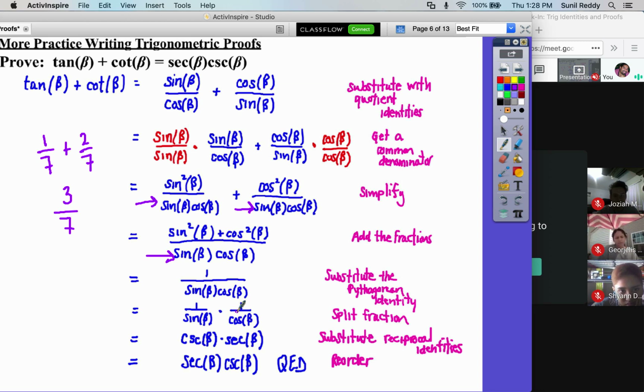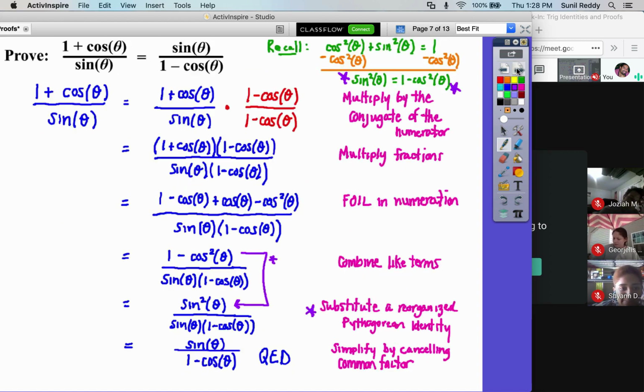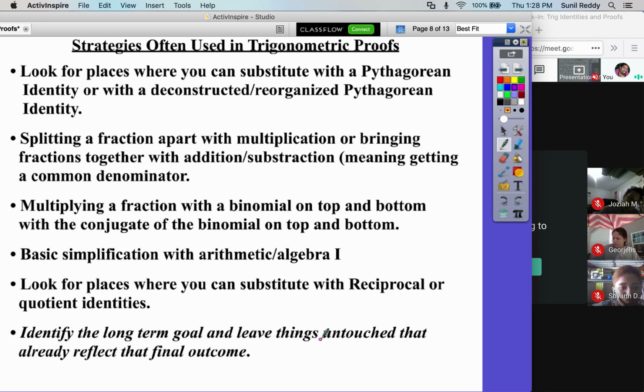So that's what I mean by that last bullet point: if you get stuck or you aren't sure where to go next, sometimes it's helpful to remind yourself what you're trying to do. Okay? So if you do your proofs and you get stuck, these are pretty much the bullets that you should ask yourself: did I try and do these yet, or are they relevant? Could I do something that's on this list? Okay, so hopefully that's helpful.